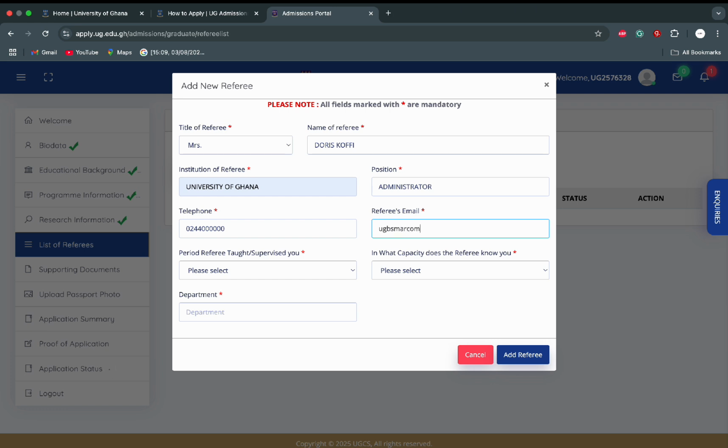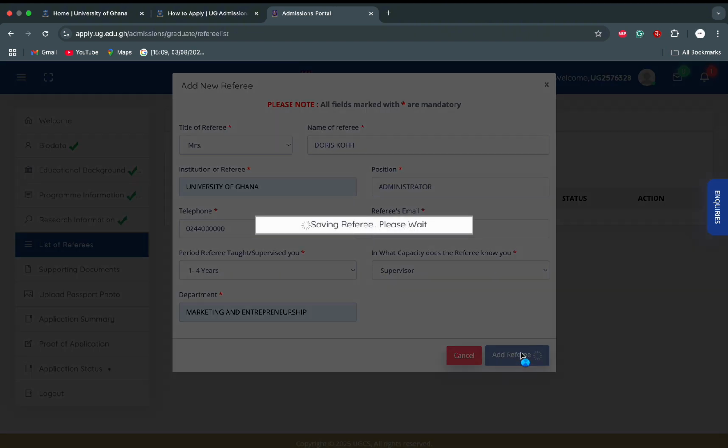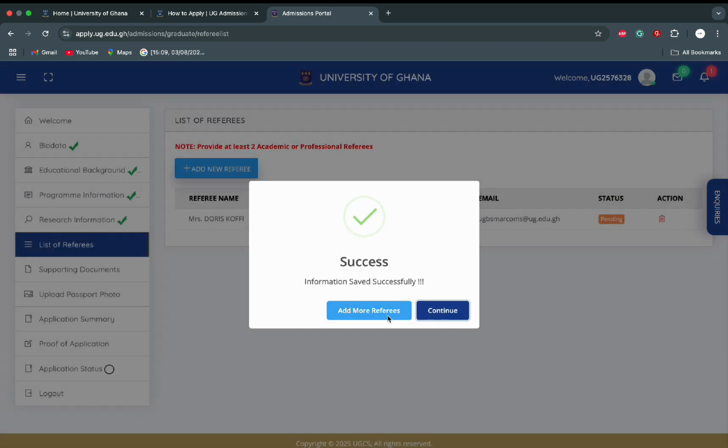Also, state the period the referee taught or supervised you, and indicate the capacity in which the referee knows you as well as the referee's department. Now click Add Referee again. After the information is saved successfully, click Continue.